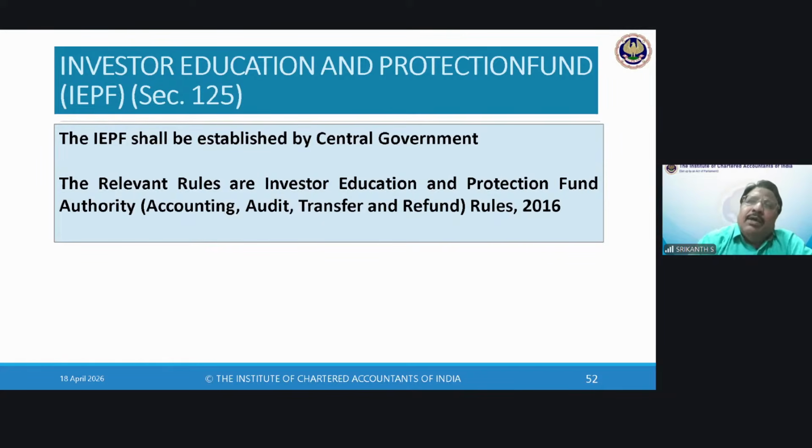Let us not, as members of this institute, be branded as people who help in tax evasion, or people whose only job is reducing tax. No. When a client tries that stunt with me, I tell him, look here, I am not here to reduce your tax. I am here to tell you what is the exact tax you have to pay and see to it that your business is compliant. If that is the role you want me to play, I can. But if you are expecting that to earn my fees, I have to reduce your tax, sorry, I'm not in that game.